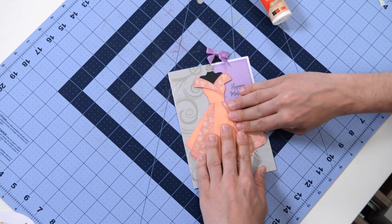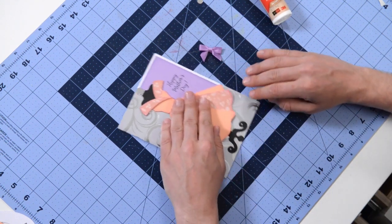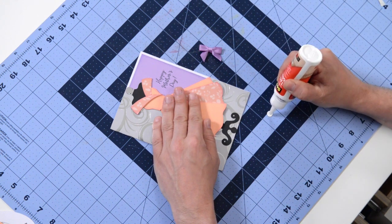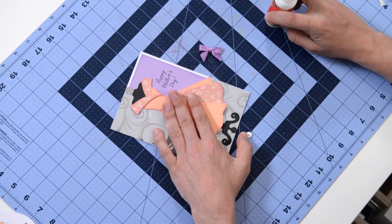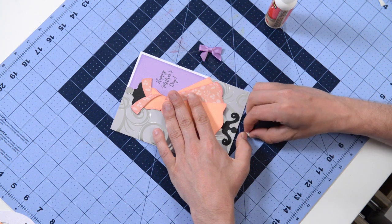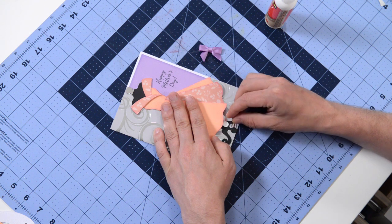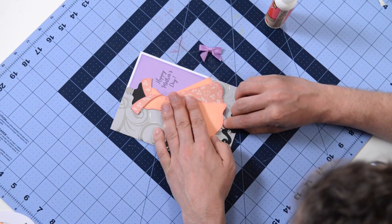Oh, we also have the, I wasn't holding it down. I gotta make sure to follow through on what I'm telling you guys to do. There's also this other little silver circle here that's going to go at the bottom. I'm trying to multitask here. Get that on there. And that is going to go right. Oops. I'm really struggling today. Right there.